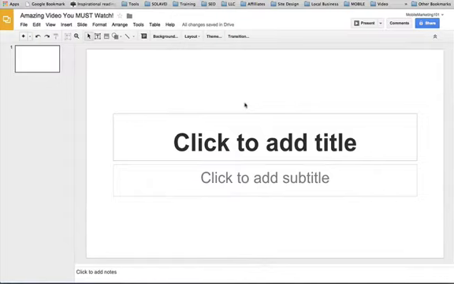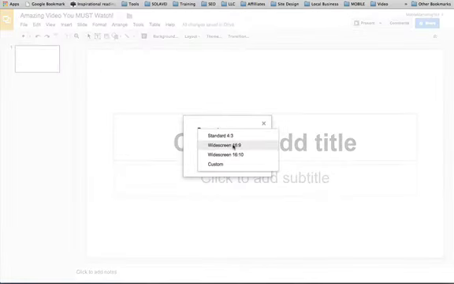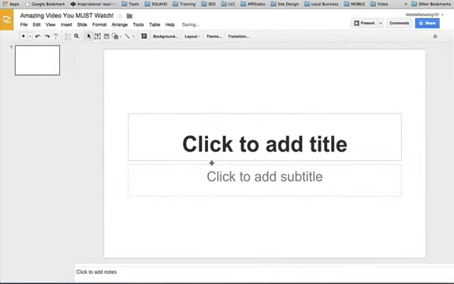Okay, so next thing I'm going to do is insert a background image for my landing page. Actually, this is widescreen, and that's a little bit too wide, so I'm going to go into Page Setup, and I'm going to do widescreen 16 by 10, 16:10 ratio instead of 16:9. It brings it a little bit more like a computer screen.